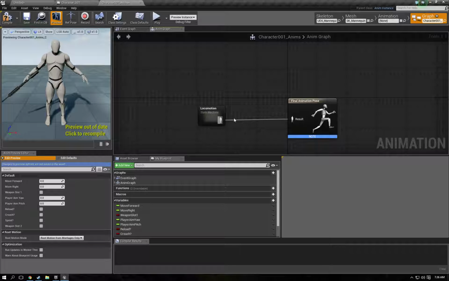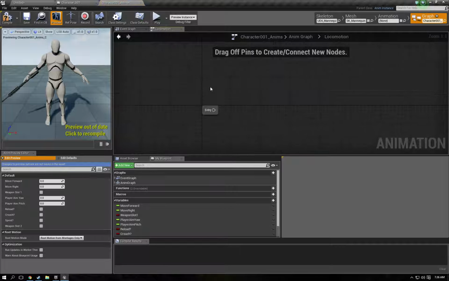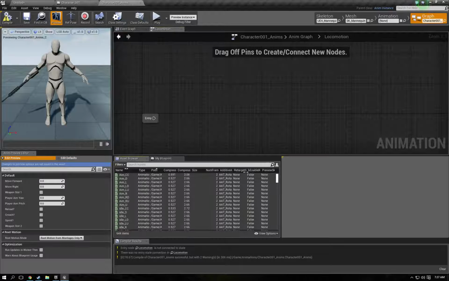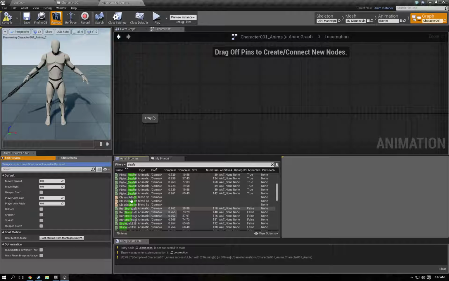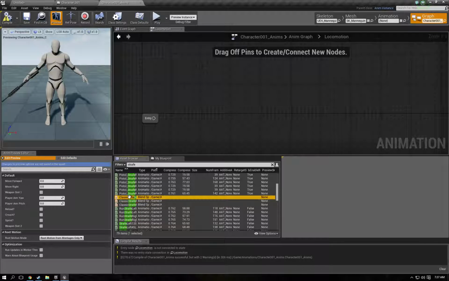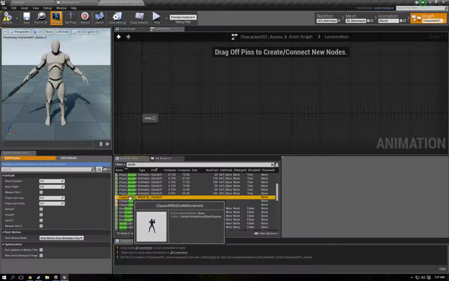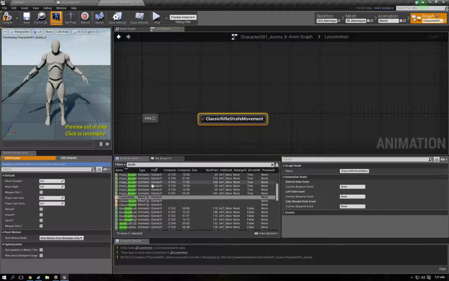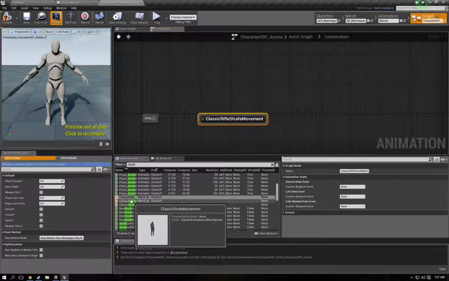Great. Okay, so start off with state machine. And let's pull up strafe. Let's see, do pistol movement or rifle movement? Let's do rifle movement. Do I want to have regular strafing movement right now?